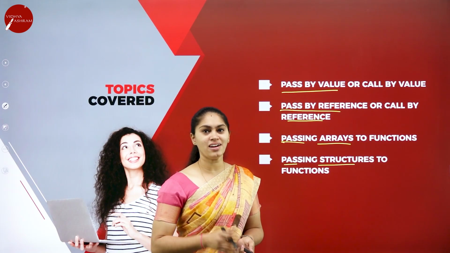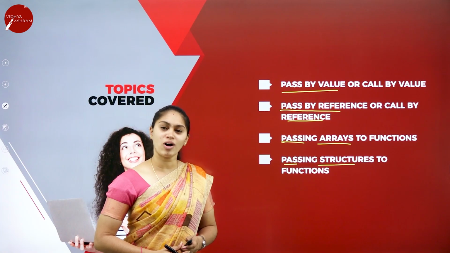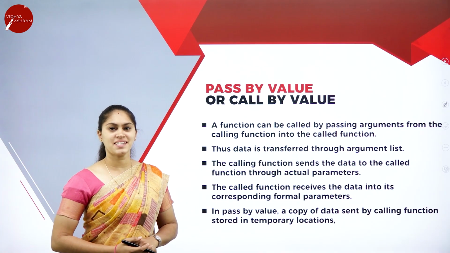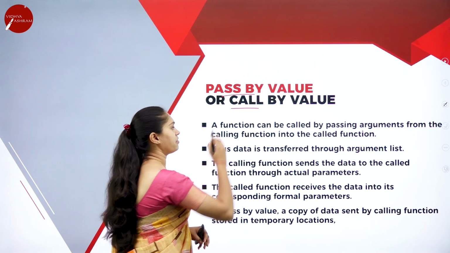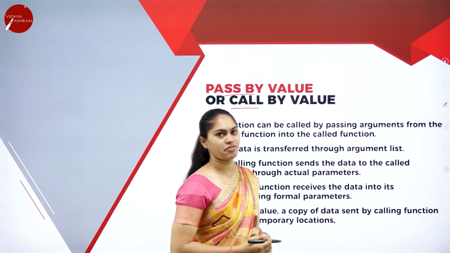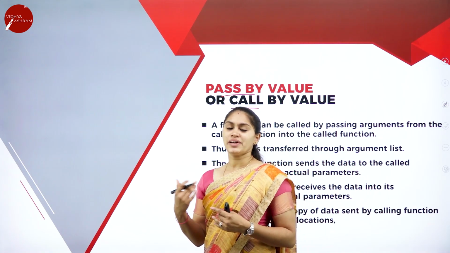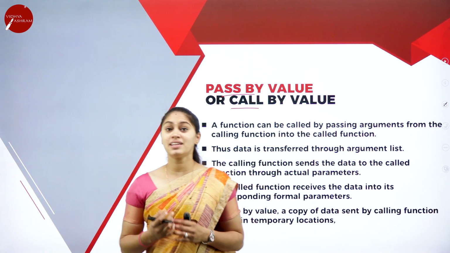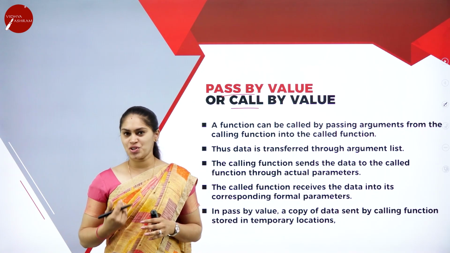So let me get into the first topic of today's session, pass by value or call by value. Already we know that when we work with user-defined functions, there is a calling function and a called function. In the calling function, we send the function name and the arguments that I require for the operation or calculation.